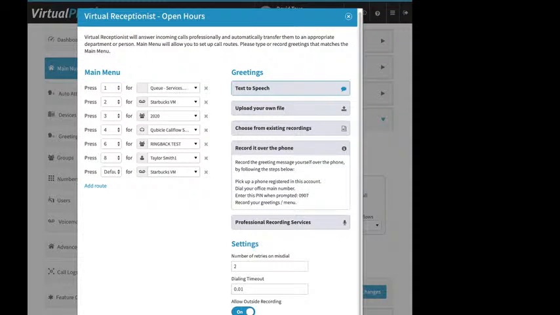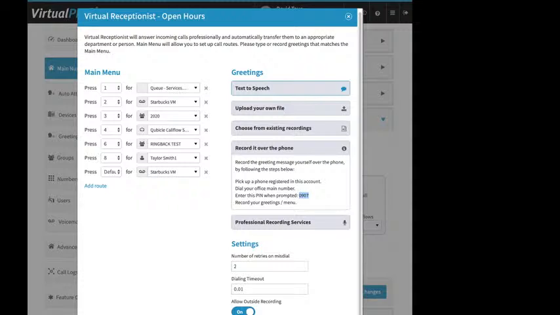So by default, recording over the phone, it says a registered phone, right? That means the system wants you to use a VoIP phone on the account. You would call into the main number. You would enter this PIN number. Now, this PIN number is specific to this time of day. So it's only in effect during my open hours. Right? For this PIN number, that means I can only change my open hours greeting during my open hours. Likewise, for after hours, I can only change it during after hours because that's when that PIN is in place.